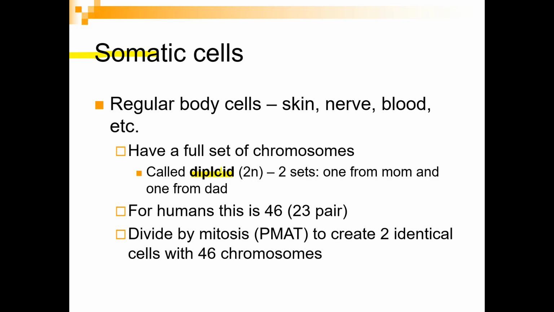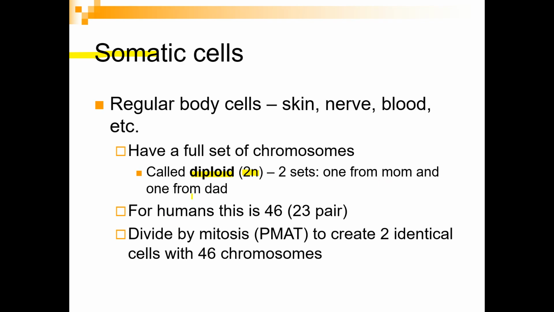Now, diploid, ploidy refers to chromosome sets. And di means two. We represent diploid with 2n. So what this literally means is two sets of chromosomes. And remember that you are half of your mom and half of your dad. So you got one set from your mother and one set from your father.